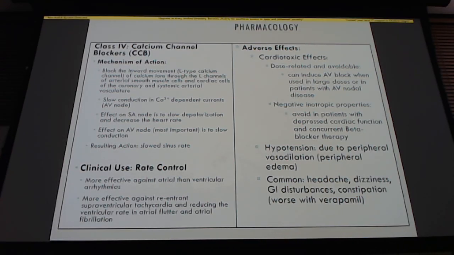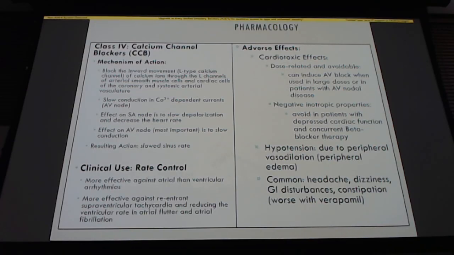You see that we're getting more effectiveness in our atrial more than our ventricular arrhythmias for our patients. Good medications, tolerated pretty well. And then you also see that when you have supraventricular tachycardia, these are also very good in those. Your cardiotoxic effects: when we're looking at this, the higher the dose, the more likely you are to see this occur, right? If I block that AV node too much, I slow down that conduction too much, I'm more likely to see my adverse effects occur.